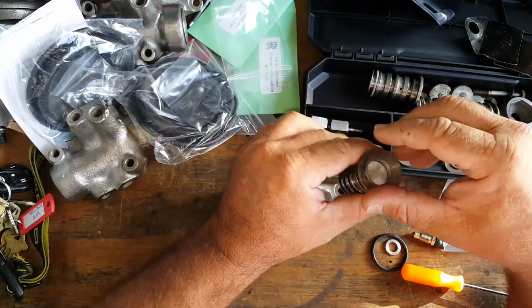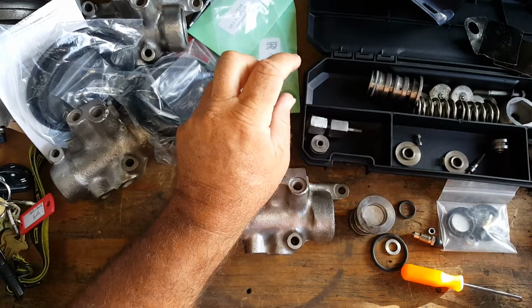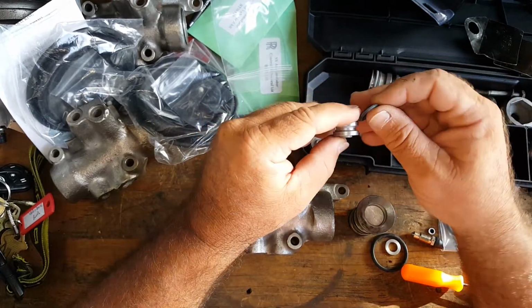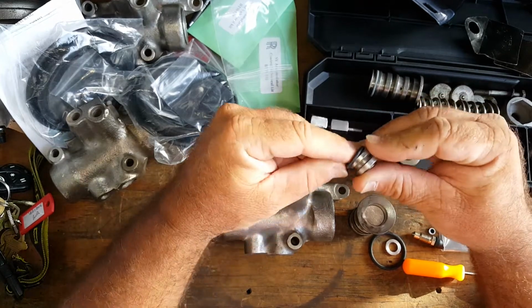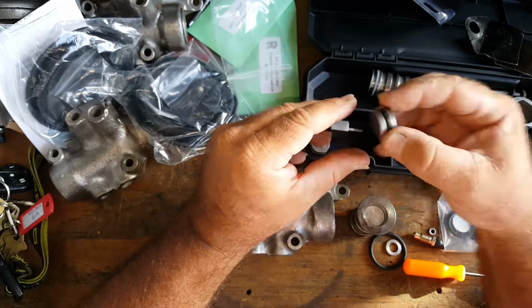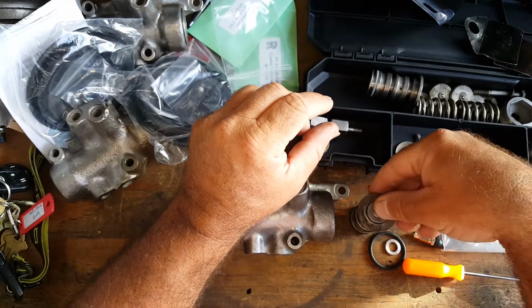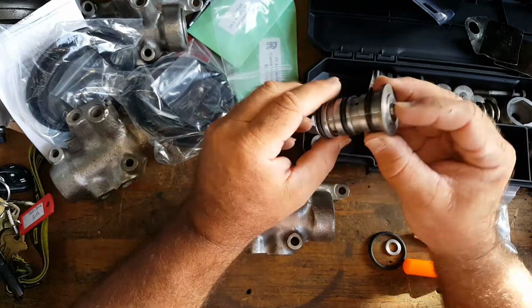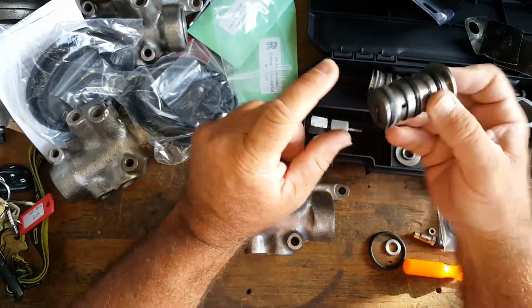That disc is what holds everything down. We're then going to take our piece here. This is the end. It gets an O-ring put on that as well. Just like that. We stick that inside, fit it down in there, and there you go. We have the bobbin together. The pin is right here.